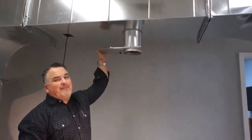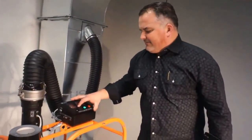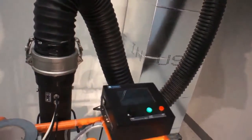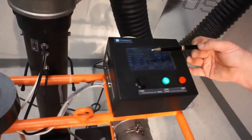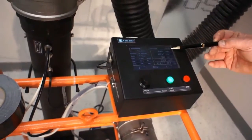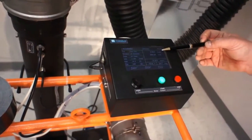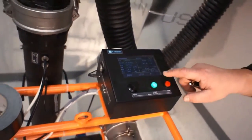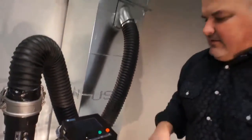Now we're going to run another test on the same parameters, but we're going to create a leak. We'll open up this glass gate that we have and run the same test — 6 seconds. We're allowed to leak 6.58, and we're leaking 9.6, so we've got a fail. We're going to save it and stop the VFD variable frequency drive.